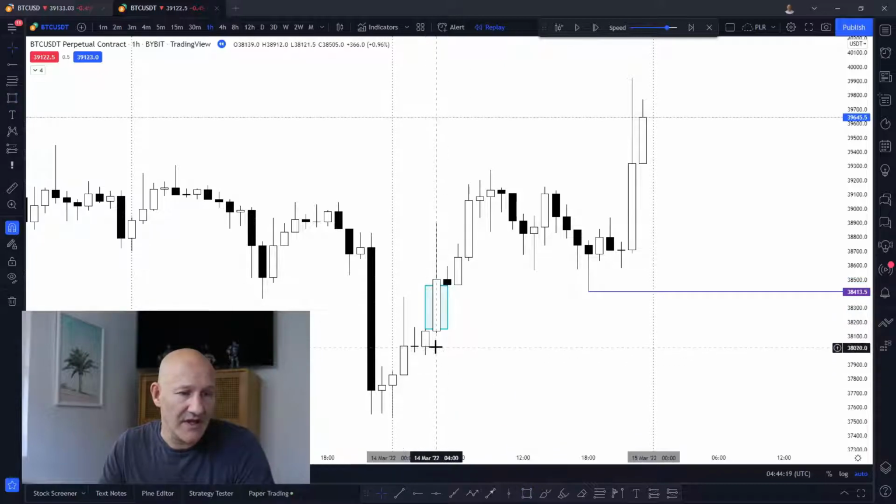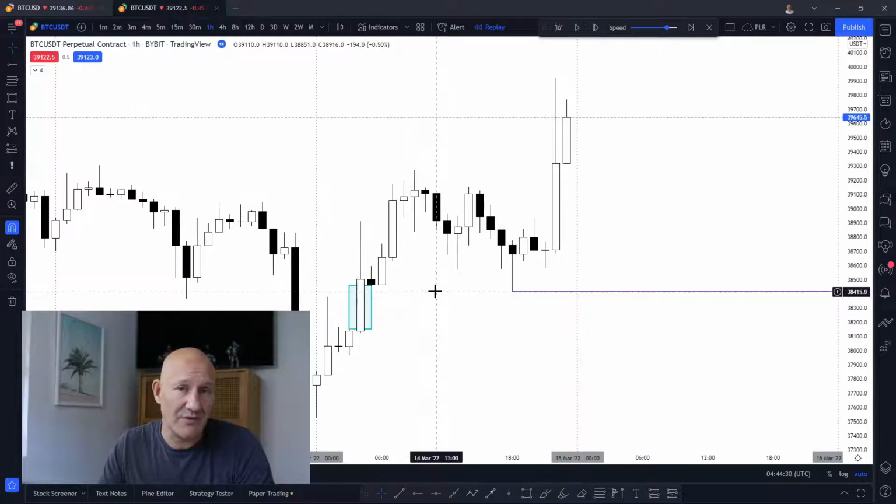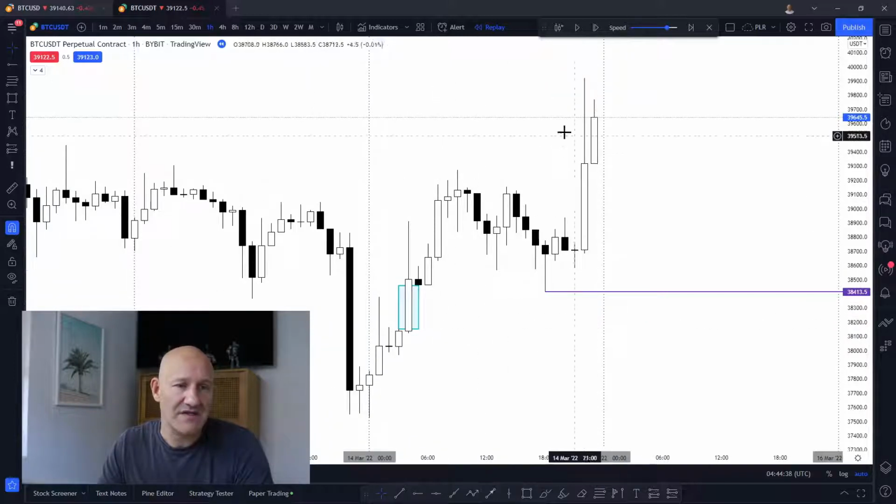So you can see that's the gap here between the high of this candle, the low of this candle, and the body of this candle. So this would be a bullish fair value gap or imbalance. And what we'd expect is if the market's bearish, that it'll seek out that imbalance and try and close it out. So there's a few things sort of indicating that price could draw to this point before it takes off again.